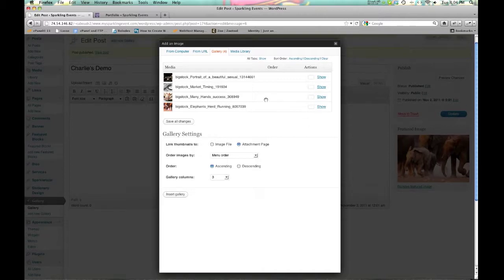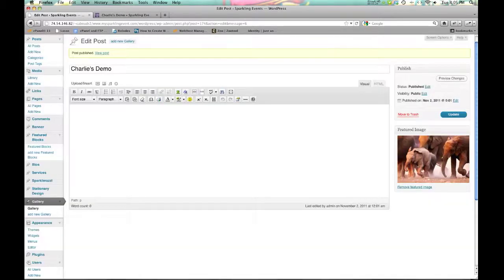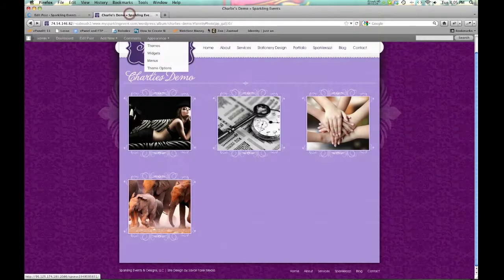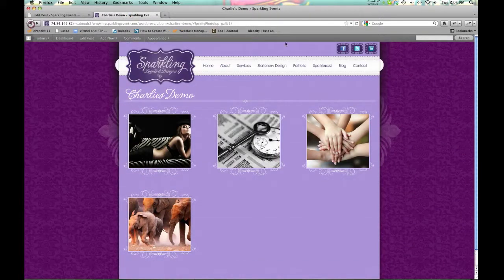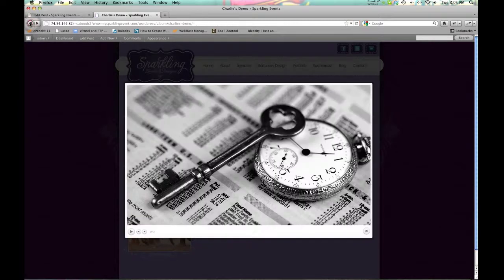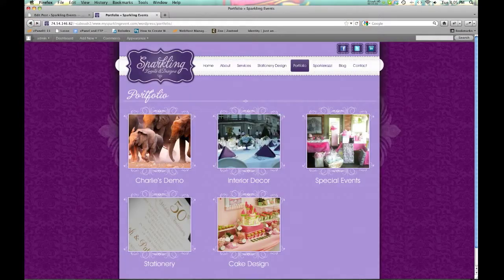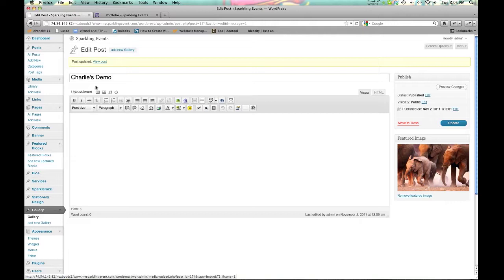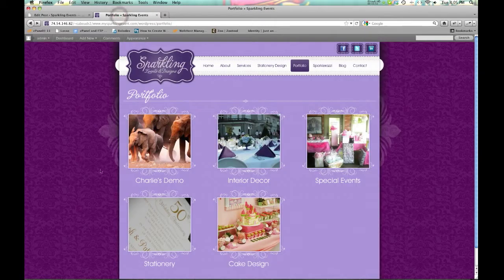Now that we're all set, let me close this out. Alright, update like we did. Now let's go ahead and refresh. Where am I? Oh, I already refreshed ahead of time. Sorry about that, kind of jumped ahead a little bit. Okay, we've got our images inserted through the image upload. I've uploaded and refreshed the front end, the live site.